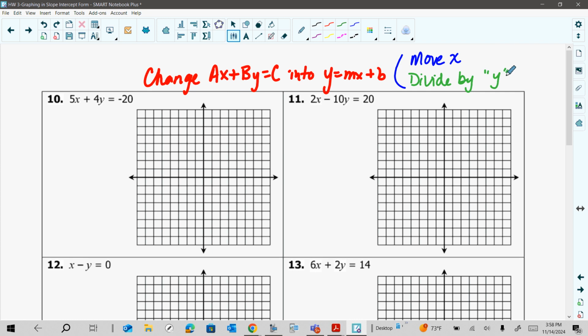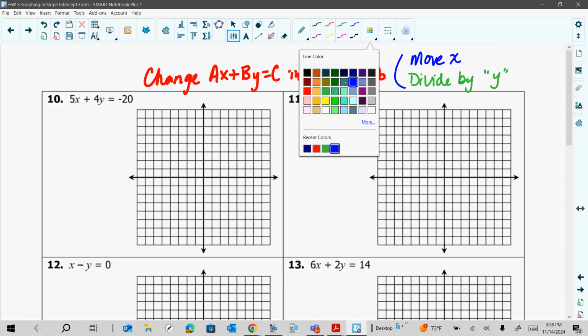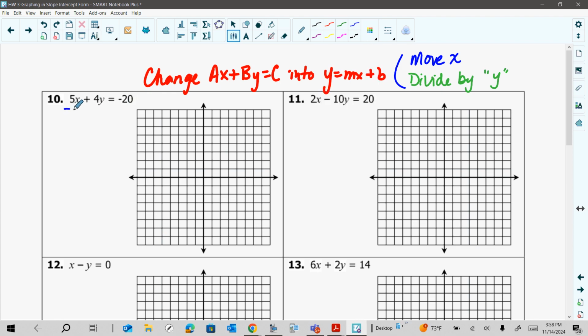When you move the x, and this was on our notes and we kind of practiced that today in class, we're moving the x by doing the inverse, by doing the opposite. So like on number 10 here, if I have a 5x plus 4y equals a negative 20, the opposite of 5x is a negative or minus 5x. Do that first. Let the x terms cancel. Then we rewrite what remains. Starting from left to right, I have a 4y now equals, and we're going to put it in slope-intercept form, which means the x term comes first, so minus 5x, and then plus 20.